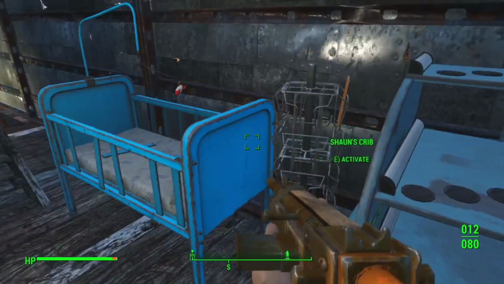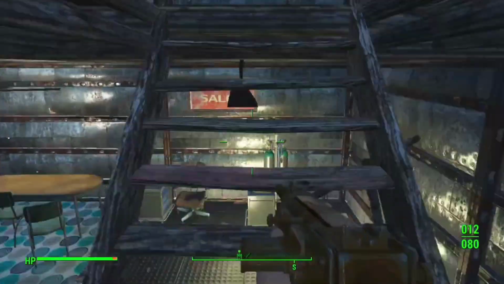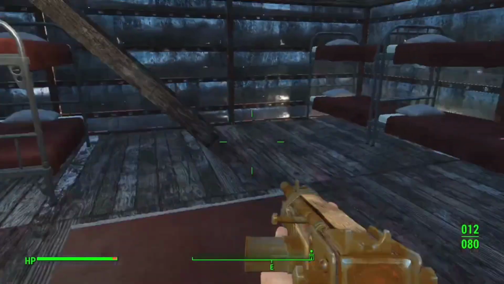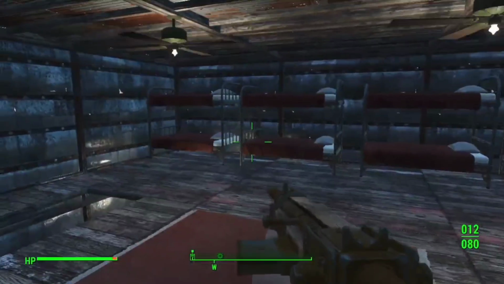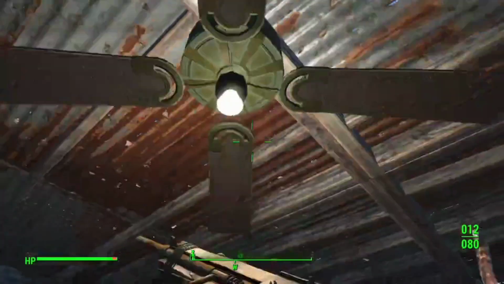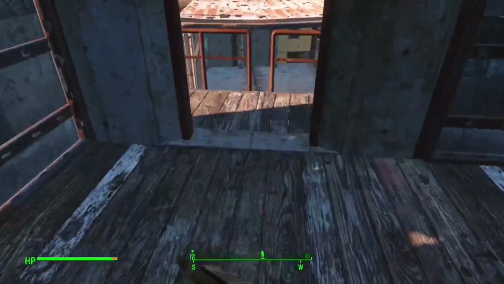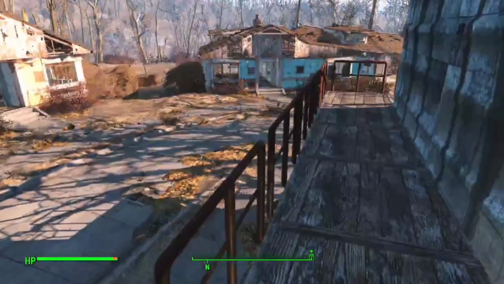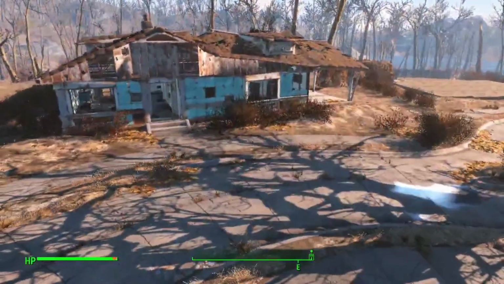Alright, so we got Bobblehead Stan, we got our Grognak the Barbarian. Then we go through here, we got all of our beds up here, nothing too fancy, got a couple fans. But make sure not to jump, or else you hit your head. Like that. Ow. Not good. Go out here, I have a little base just to go out here and look if there's any bad guys out there.